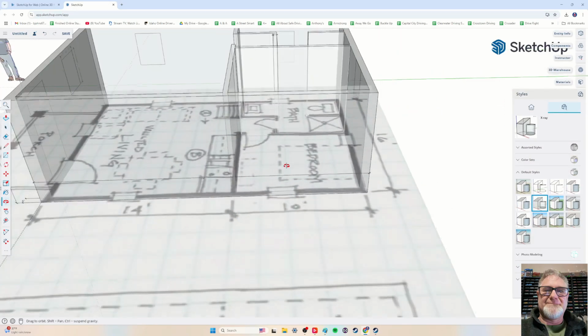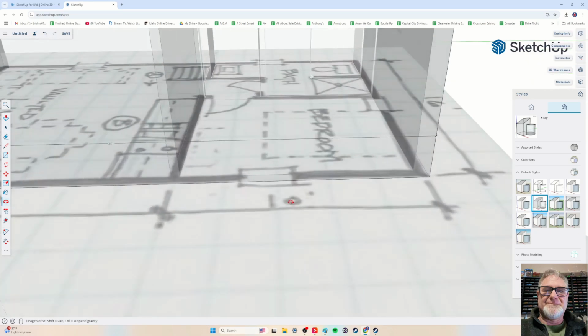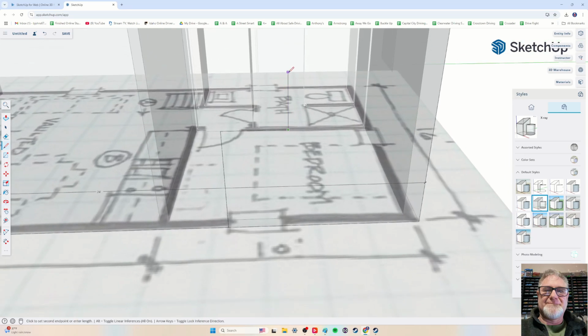Okay. Yeah, we'll deal with the inside later. So here I'm going to go on this side and go up, type in 48 inches, enter. I'm going to go over, make sure my mouse doesn't move, stays green. What is it? 28 inches wide. Let's see how much wider that is. And oh, wait, I have to go up. Up is blue. This time I'm typing 3 feet just to show you. 3 feet's the same as 36 inches.